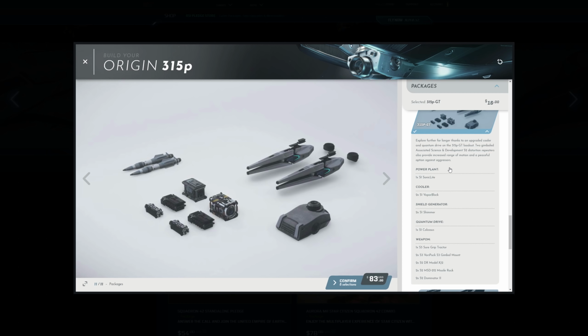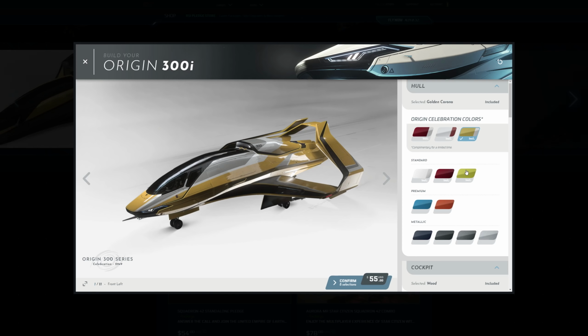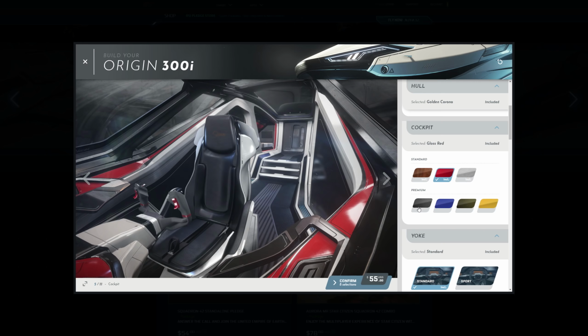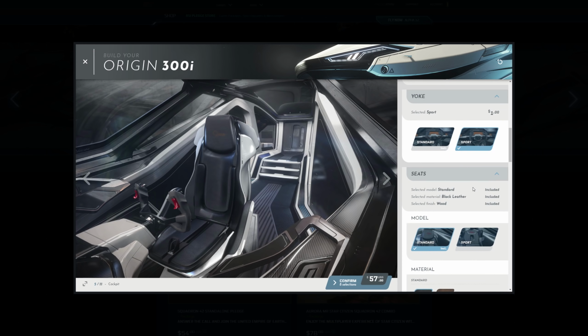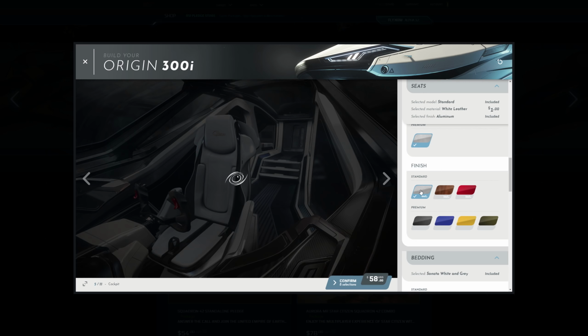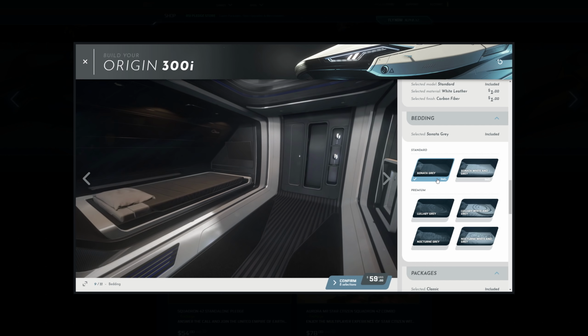So once we buy something, let's grab a 300i and let's customize it. Customize it and then chuck it in the game. I quite like that for the Origin Celebration colors. And let's go for carbon fiber. Okay, for the sport steering wheel, let's have the standard chair. Should we have... Yeah, let's have the white seat. And carbon fiber finish? Carbon fiber finish. Have the grey darker seats.